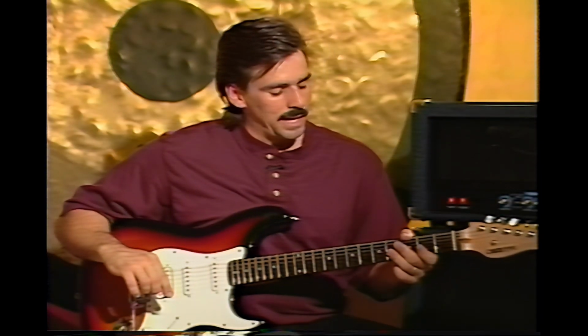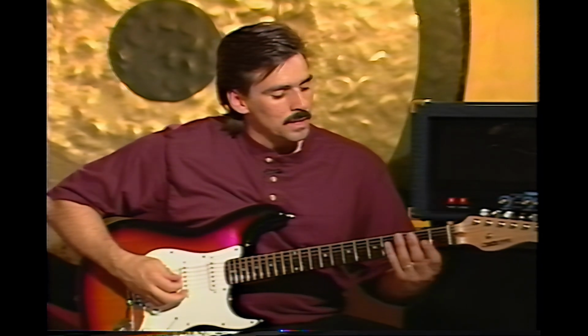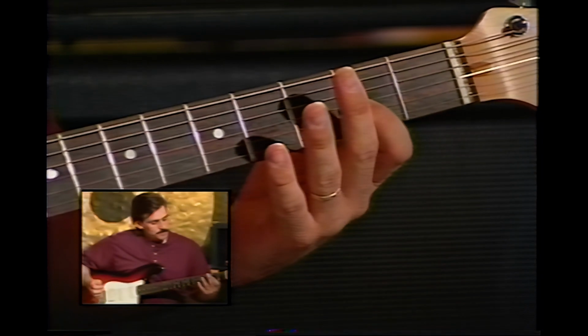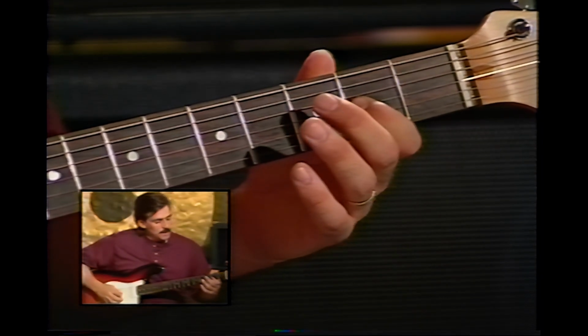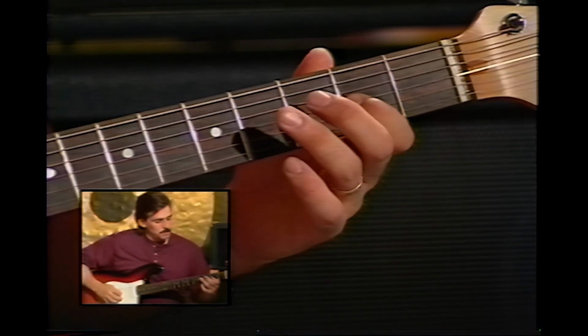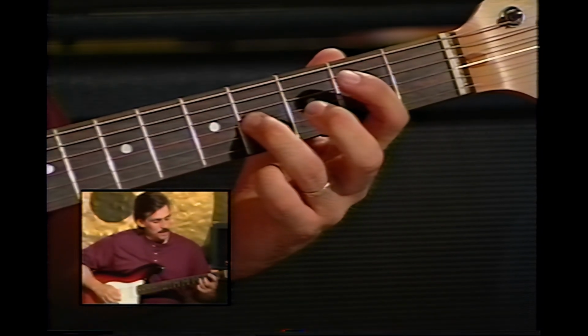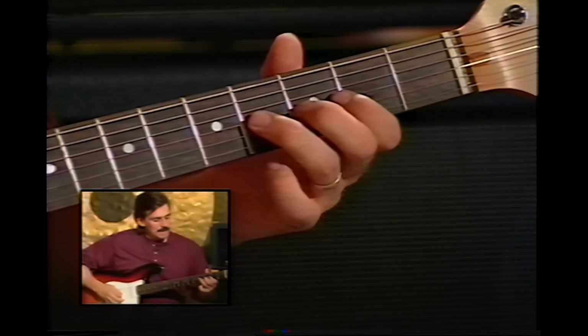Okay, another lick that I played in there was starting here on your third string, second fret A, and kind of not really sliding up, just placing your third finger on the B note there on the G string, fourth fret, and then bending it up.